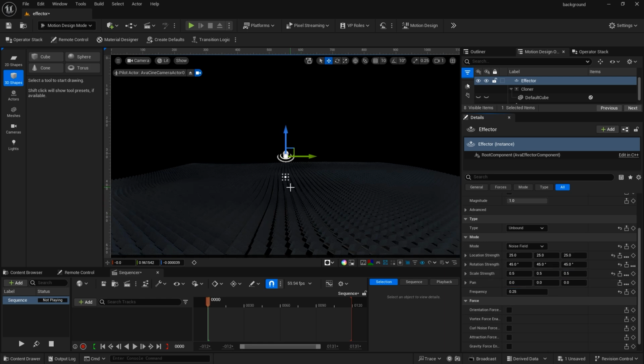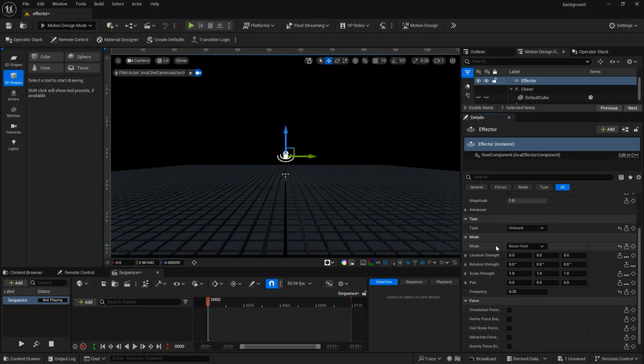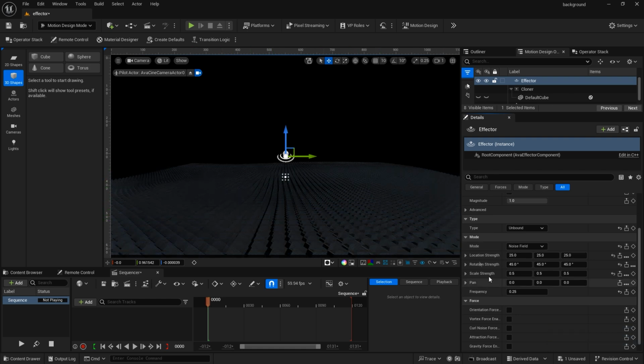You can see that the noise field is distorting this field of clones based on the information we've given it. I think the best way to think of this noise field is to think of a fractal noise image that has been generated. It'll be made up of very dark areas all the way up to very light areas. Based on that noise in that image, it will generate motion and distortion in this field. Now, this is a static image, but we can animate this using the pan and the frequency. I'm going to go ahead and set this back to 0.5.